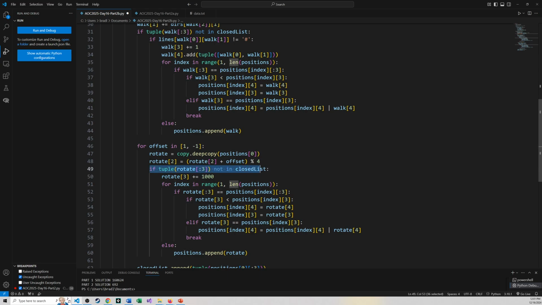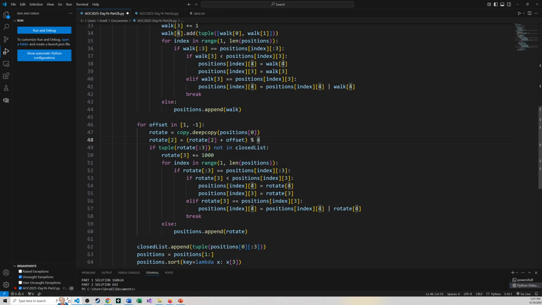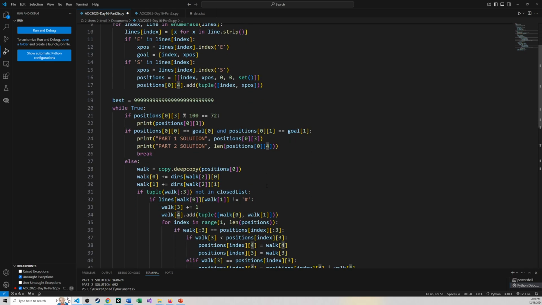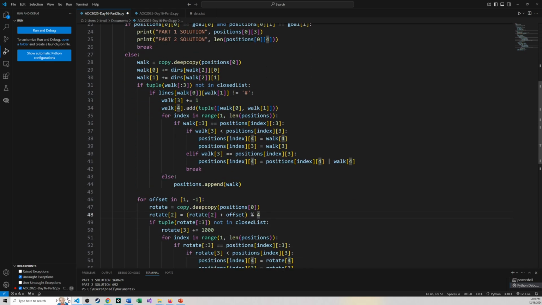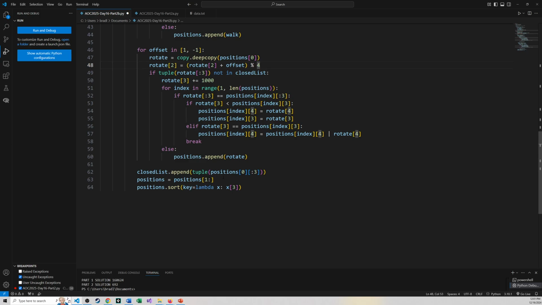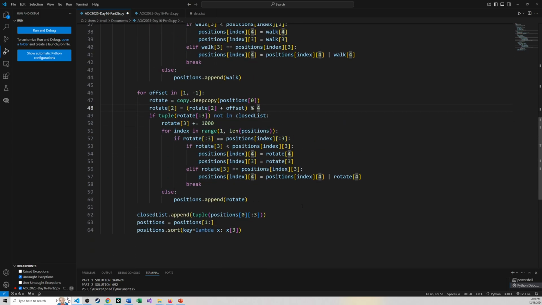I probably could remove this, because in my understanding you're not moving anywhere, so maybe that would even speed things up a little bit, but maybe not. Who knows? Anyway, you try pushing forward and you try rotating, just like you did for part 1. And then with that extra understanding of how we access this set of positions, when you're finally done and you find the right answer, this is where you sort everything frame by frame. There must be a better way to do that as well, maybe an insertion sort or something better than just a sort, but whatever, it's all good. The problem is solved. Now it's just a matter of engineering, right?